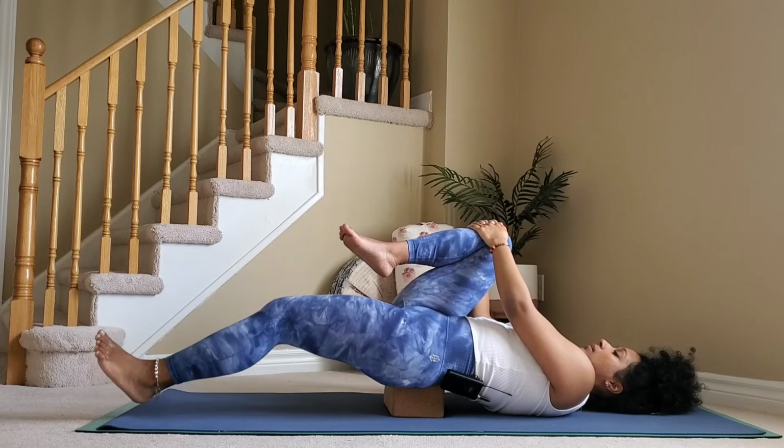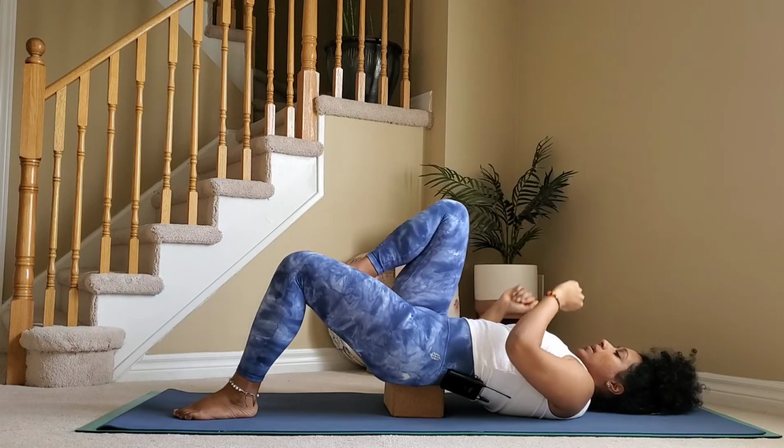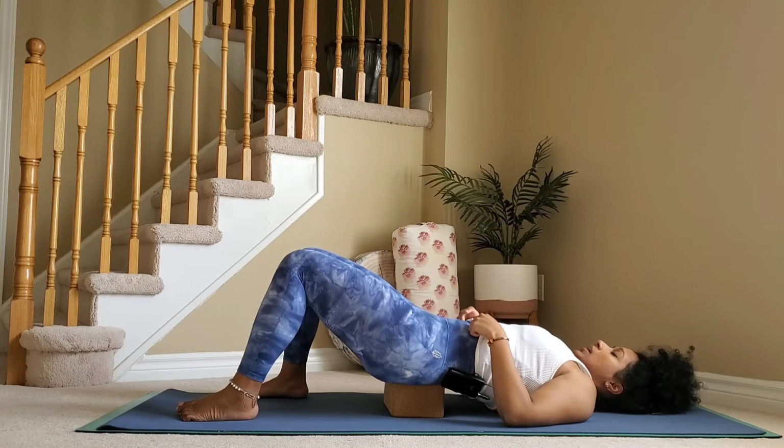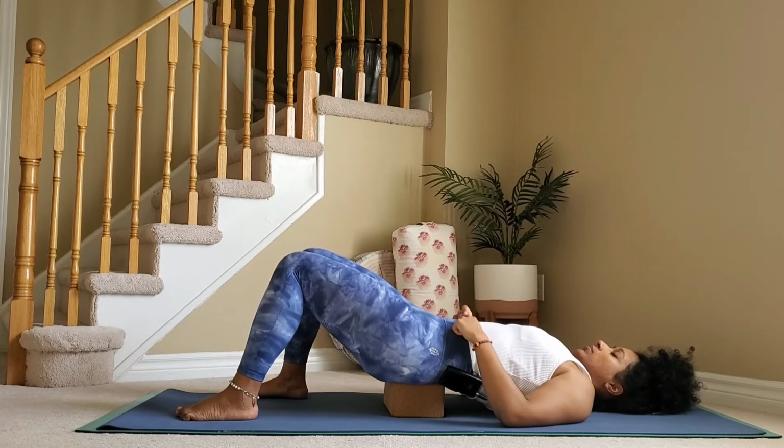Gently bend the left knee and release the grip on that right knee. Bring the sole of the right foot to the floor. And again, just hanging out here for a moment before we come to the other side.